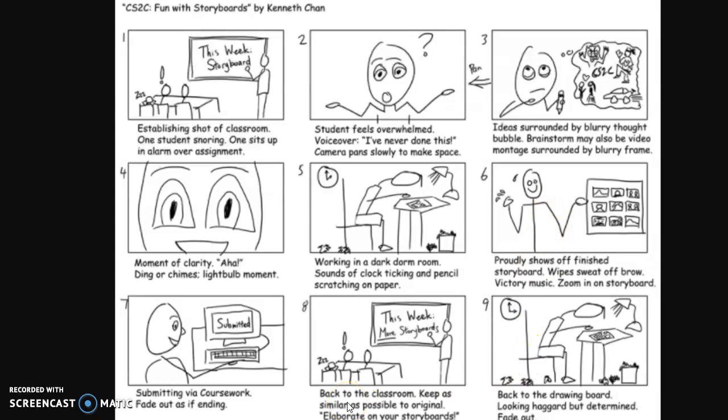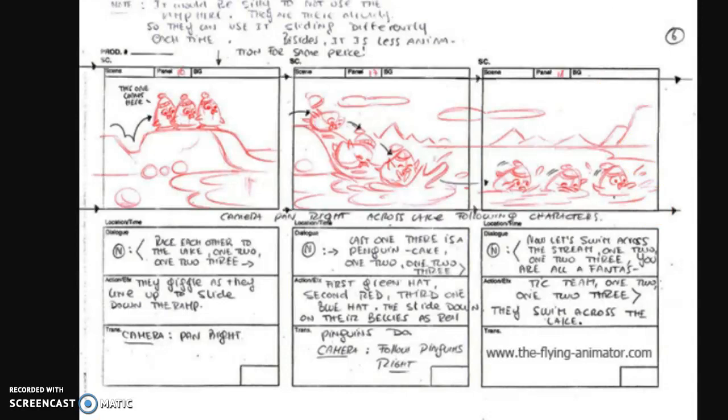You can just Google images of storyboards and get additional ideas on what you can do. I'm going to show you another one. Again, this person has really good artistic skills, you can tell, but it's just some basic blocking of what's going to happen.